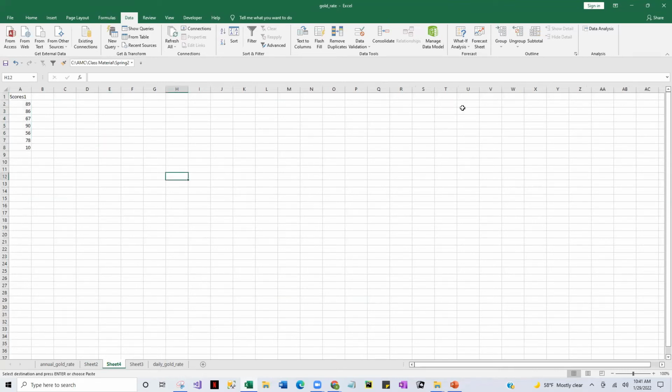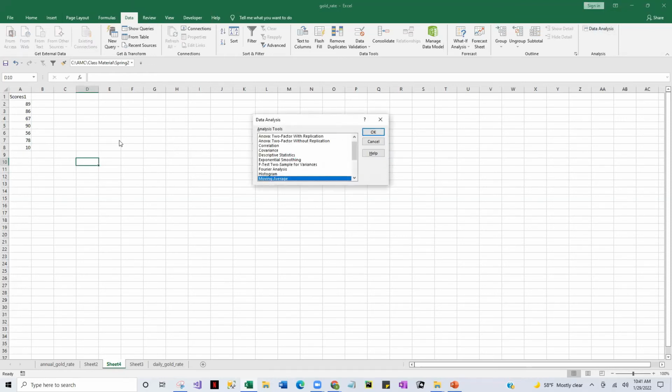You can just get the descriptive of the data within one click. I don't want to show it first. I want to play with the data. I want you to understand what the differences are before I show you how you can get it. So if you have Excel, so if you have the scores, and you go to the data tab, in the data tab, you need to go to data analysis. And in data analysis, you're going to go for the descriptive statistics because we are going to describe the numbers.